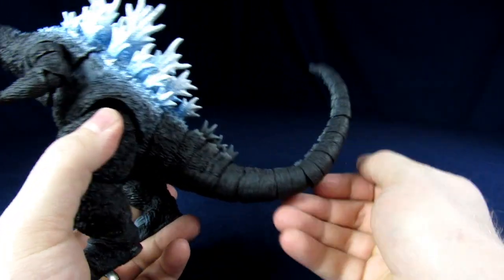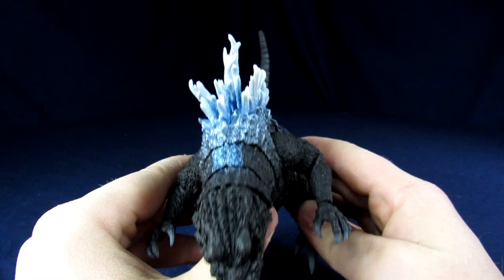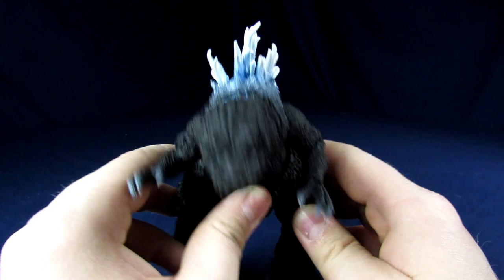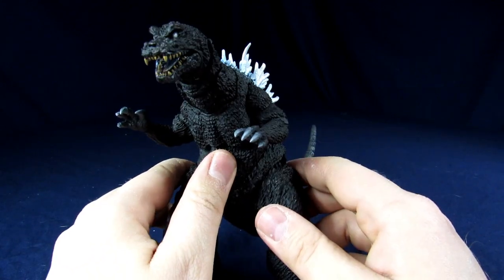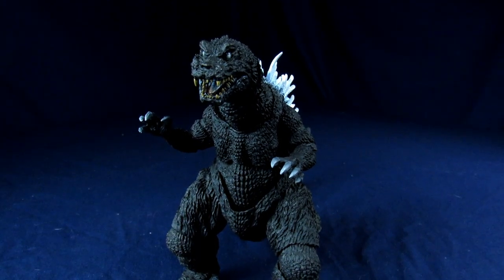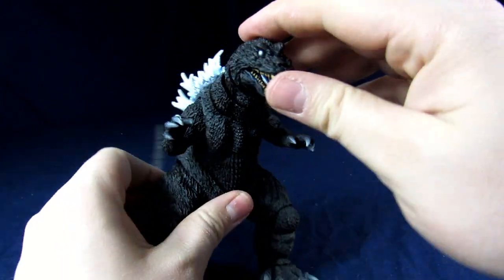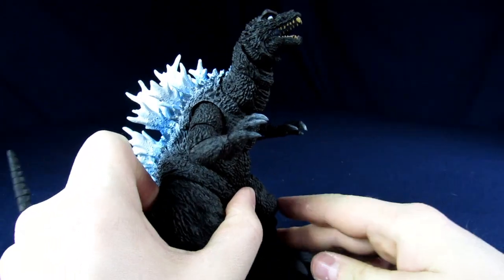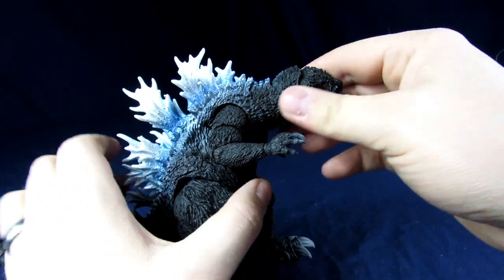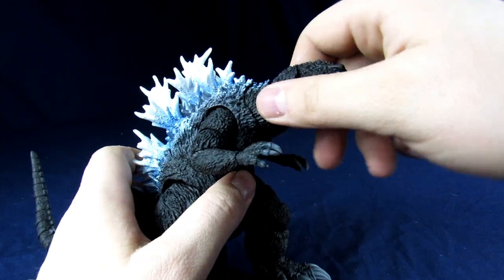What's nice about that is it can hold its pose very well. The dorsal spines look really nice too, although on the top here it's got a weird bend to it — is that normal or is that just yours? I don't know, find out in the comparisons. For his articulation, his head can go up about that far, down about this far. One thing I know from playing around with this guy is his head does like to pop off pretty easy if you don't articulate it right.